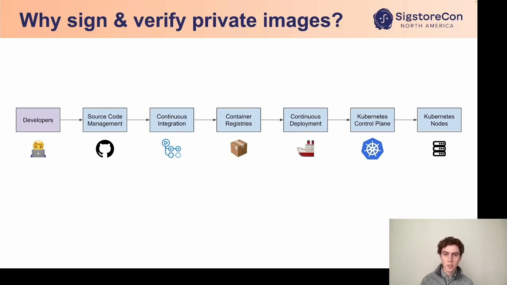To begin, why should you sign and verify container images internally? Just like in the open source setting, verifying an image signature allows you to have high confidence that the image comes from a trusted source, such as your CI or a build environment, and that it has not been modified before it runs. Here I have a very basic model for an internal software supply chain targeting a Kubernetes runtime. First, developers write code and push that code along with its dependencies to a source code management platform like GitHub. At some point, continuous integration picks up the code and builds binaries, container images, and other artifacts. Container image or OCI build artifacts are pushed to container registries for later use.